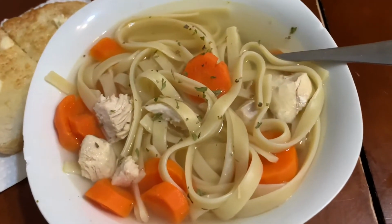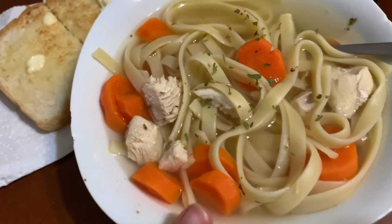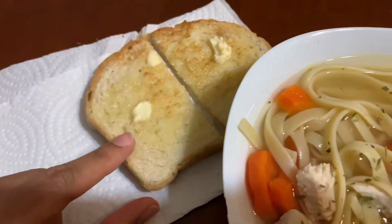Okay guys, so this is the finished result. This is our chicken noodle soup. I'm having toast on the side with it.